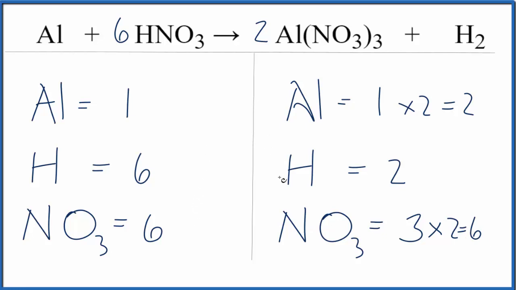Now the aluminums and the hydrogens, if they're not balanced, easy to fix though. I could put a two in front of the Al. One times two, that'd give me two Als. Hydrogens, I need six. I have only two. I put a three here. Two times three, that'll give me six. And then this equation's balanced.